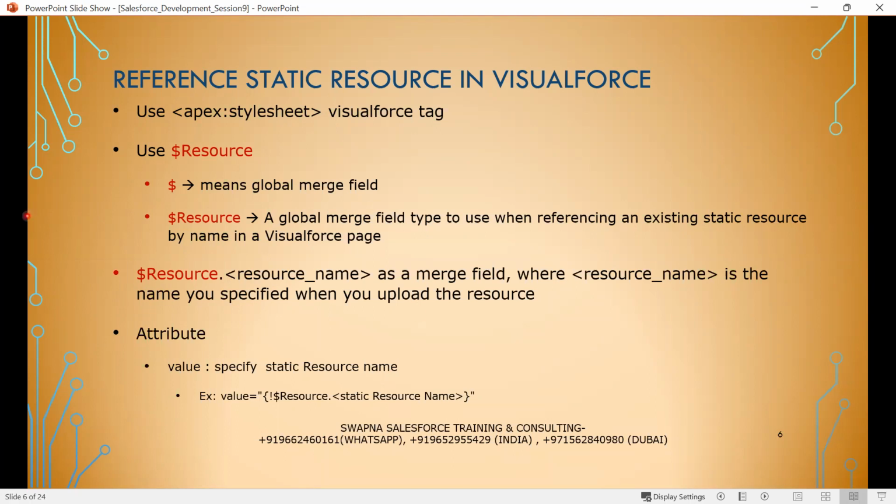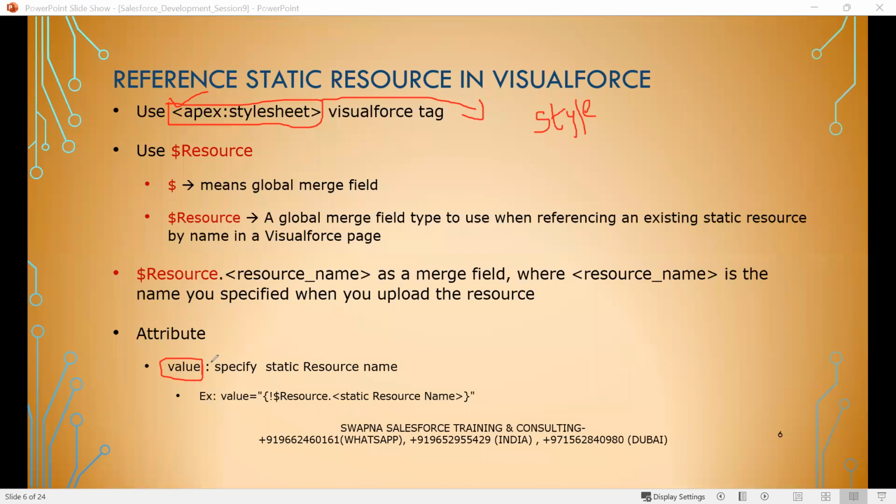So two things to remember: if you are using this Visualforce tag, that means you are planning to use an external style sheet, then you will go with apex:stylesheet. In the apex:stylesheet, we have an attribute called value.